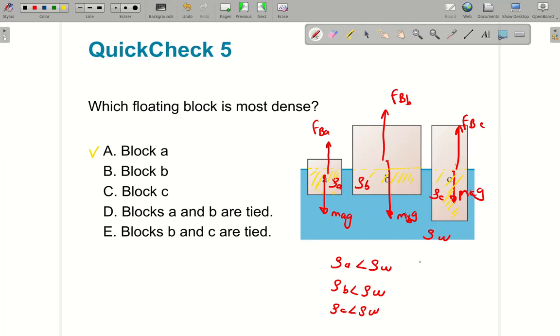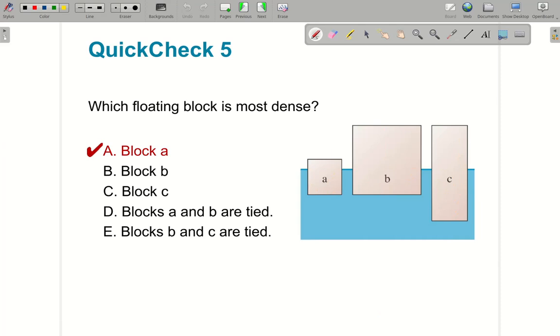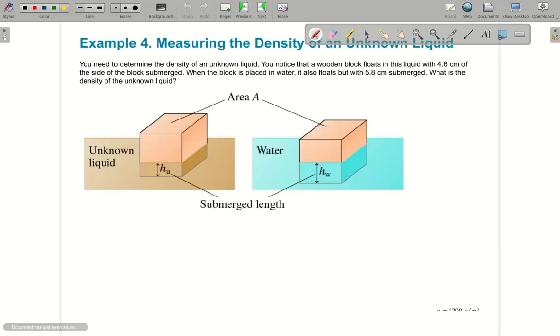But I can even compare them. A would be the largest density, then comes C, half of it is sunk. And less than half of B is sunk, so that would be the smallest density. Alright, if density is smaller than the fluid, the object floats. The portion of volume sunk gives us an idea of the comparison of the densities of the objects. Very important fact here.